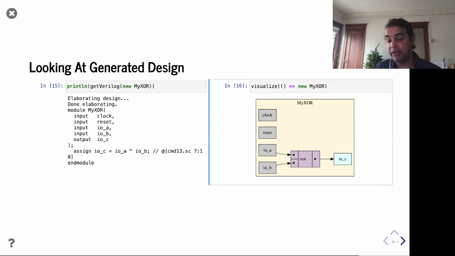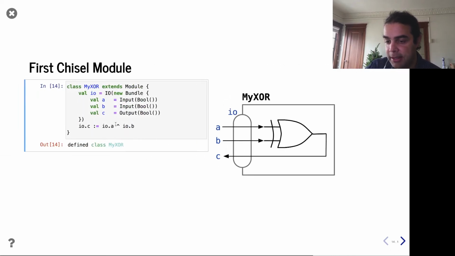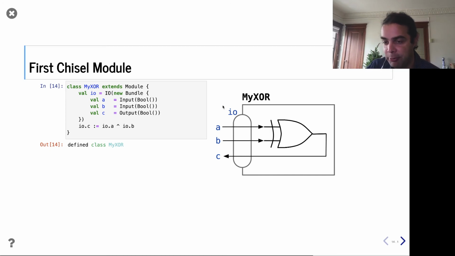Oh yeah, the question is, do I have things like XOR available? Yes, things like XOR are totally available. If I go back another frame, this operation is very much available. This is just an example of the simplest thing I could put into a module to show you the process. If you go back a few slides, you can see all the operators we have available.